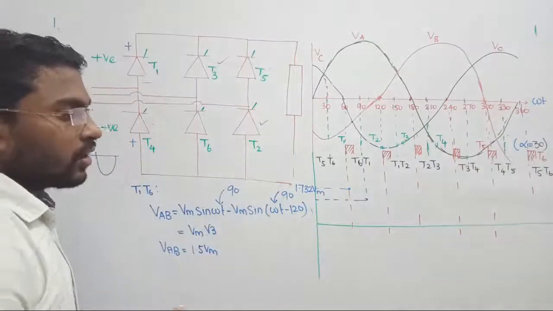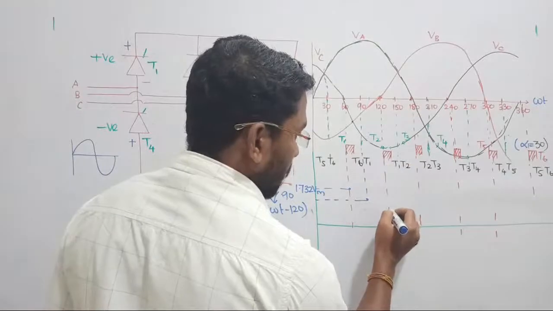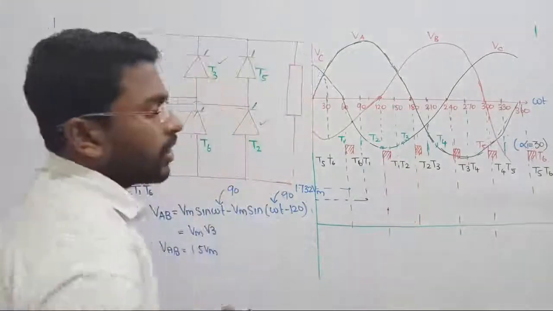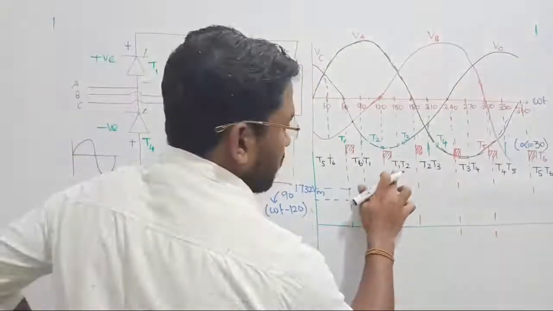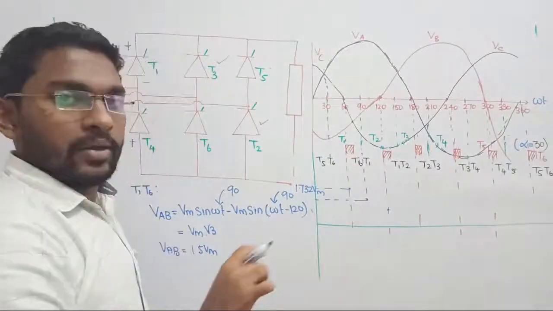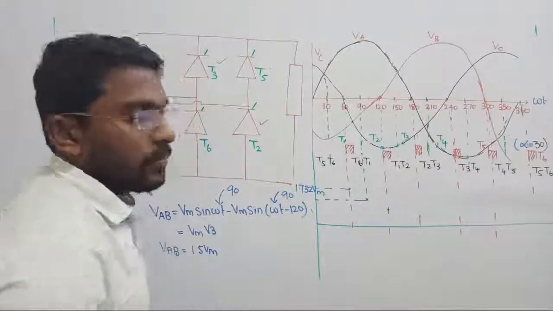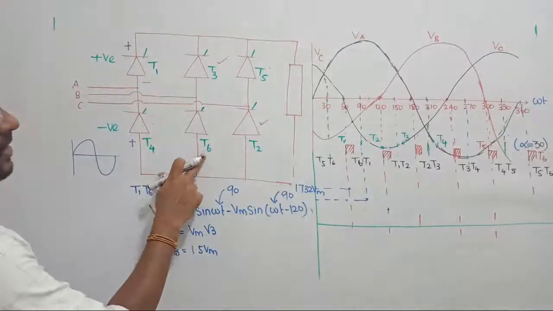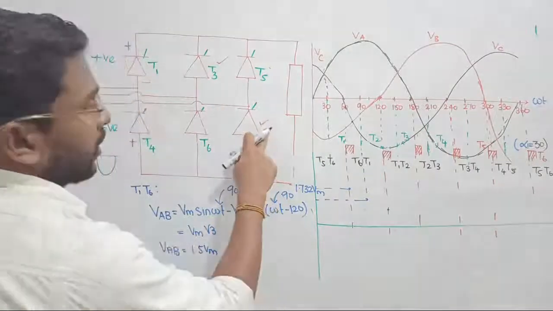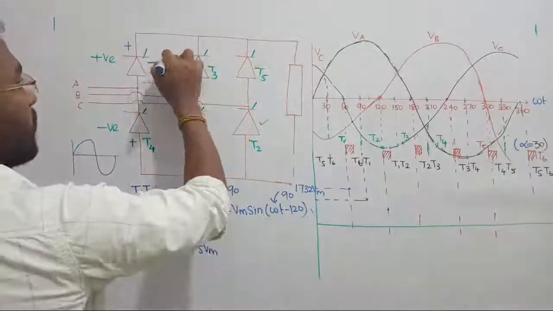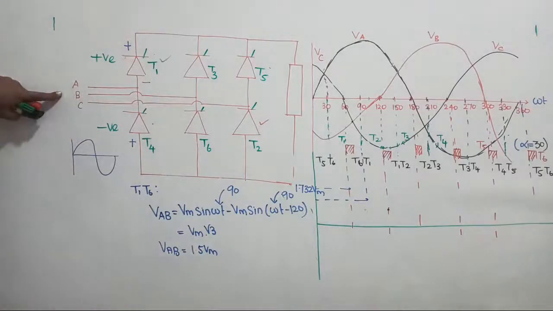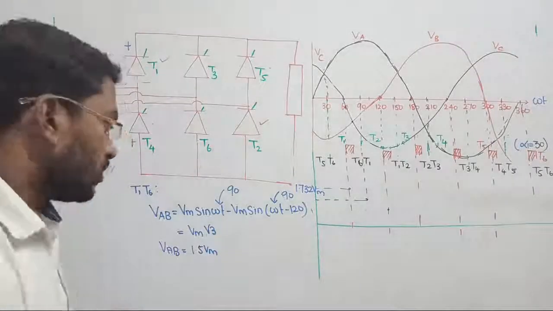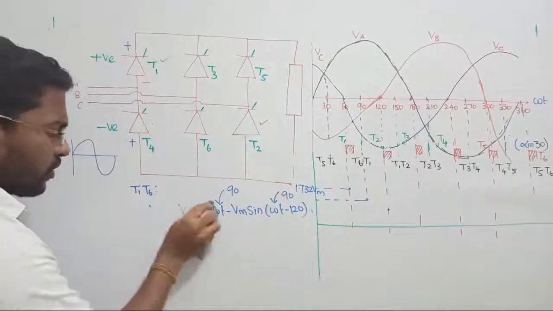The second value is going to be here. After reaching 120, thyristors T1 and T2 are going to be triggered, that is, we are going to change the trains. Till now, T6 T1 is carrying the passengers. Now T1 and T2 are going to carry the passengers, in the sense that you transfer the passengers from T6 to T2. Like that, T1 and T2 carry the passengers. T1 upper leg is phase A, lower leg T2 is phase C, so we are going to consider VAC. I will let you know about these things; slowly understand first. Right?